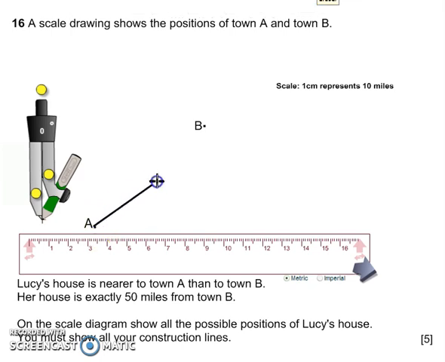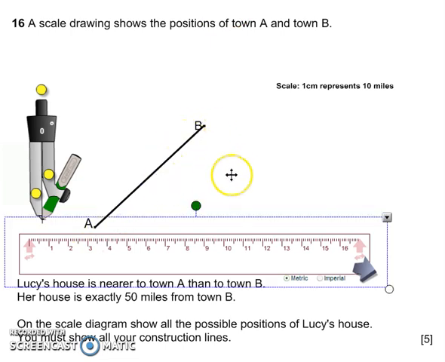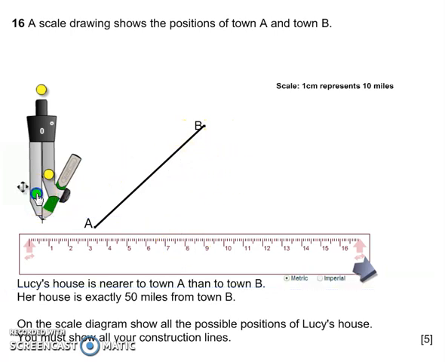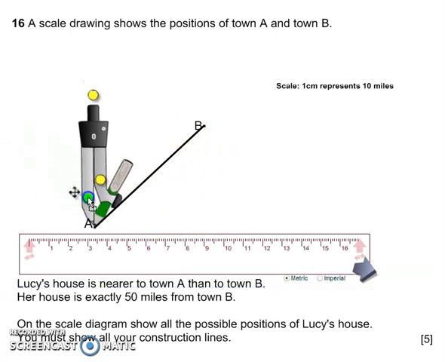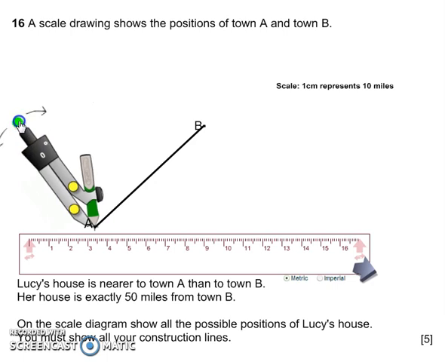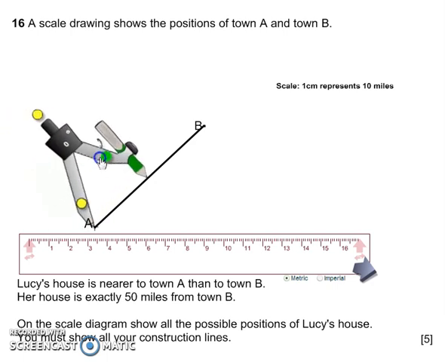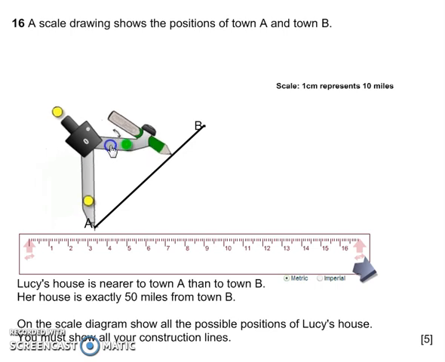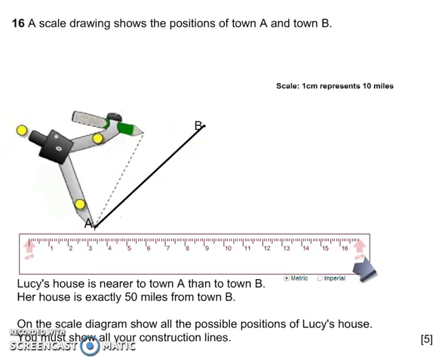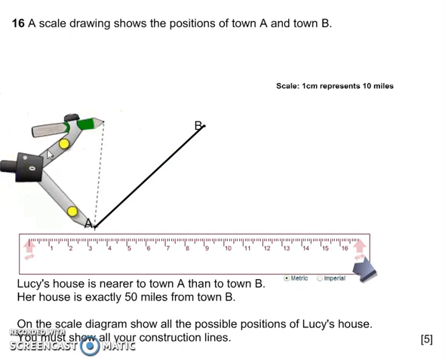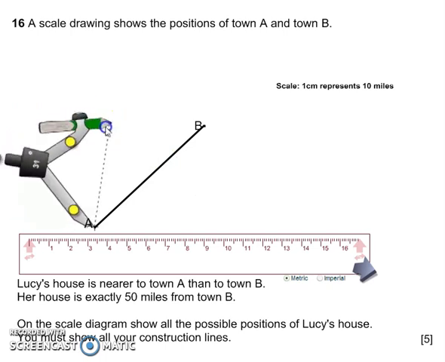Do that with your ruler and your pencil, and I'm just going to tidy that up a little bit because it's a little bit off. There we go, that's good enough. And what we need to do is to construct a perpendicular bisector. You put your compass point on point A, you rotate it, and then we extend it so we're definitely over halfway. I'm going to go all the way. I'm going to exaggerate even further. We're definitely over halfway distance. So then we rotate and we draw an arc above and below the line.